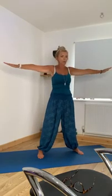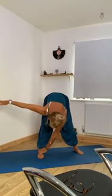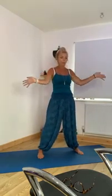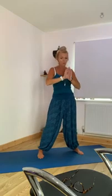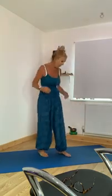Take the arms wide once again. So this time it's the right hand to the left ankle, left arm stays out to the side. Come all the way back and then finish in prayer position. So that's another version of salutation to the moon. So give the legs a little shake.